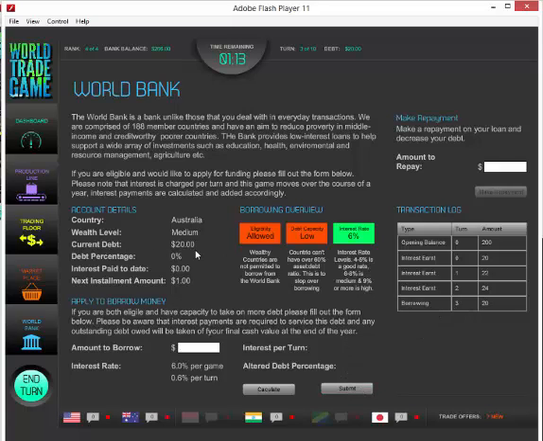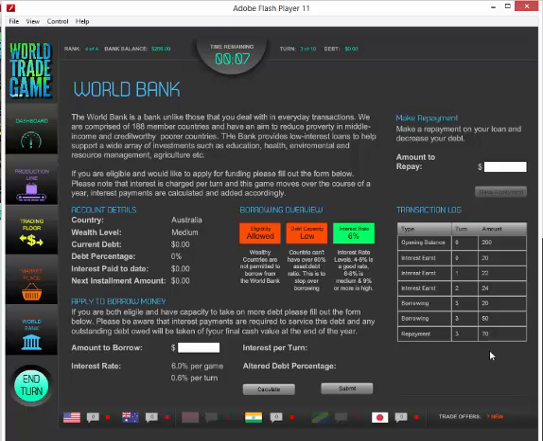They should be able to manage that one, so they'll borrow some money. It tells you that current debt is that. Their debt percentage is really good, so they could borrow some more money if they wanted to. I'll calculate that one. It tells you how much interest you've got to pay per term, and when they're ready to pay the money back, they can come in here and are perfectly capable of paying the whole lot off in one go.